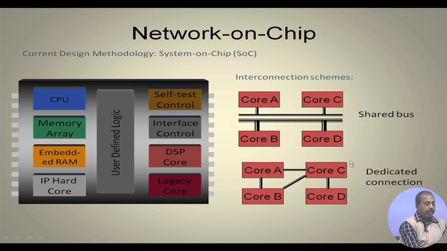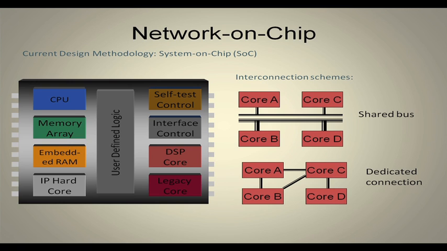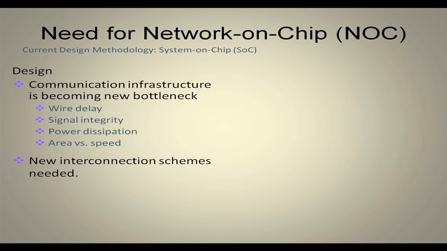So, that may be the shared bus architecture. Now, you can have dedicated connection, like say these cores, so they are point to point connection. Core A needs to talk to B and C, as a result it has interconnection to B and C. Similarly, B needs to talk to C, so it has got connection. C needs to talk to A and D, so it has got connection to A and D. So, this way we can have point to point type of connection, but as we have discussed, this point to point connection is going to be costly because a large number of interconnect lines need to run, and this shared bus is costly because the performance will suffer when we are connecting more number of cores to a bus.